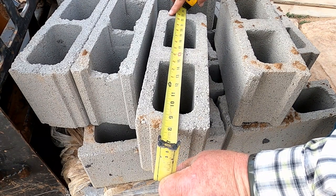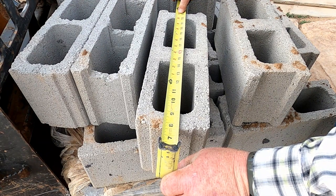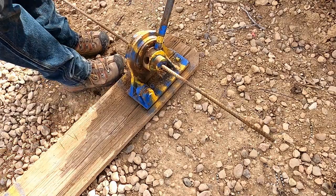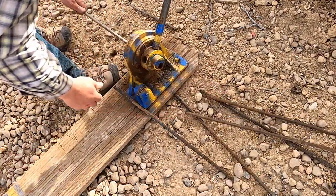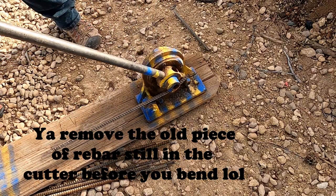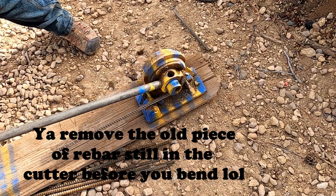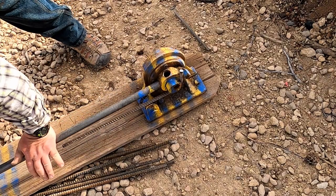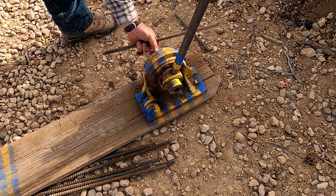So we'd hold it at 8. It's about 3 inches in-ish. So our rebar would need to be about 23 inches long. I'm going to make it 24 inches. Piece of rebar in there. Trying to cut it off.